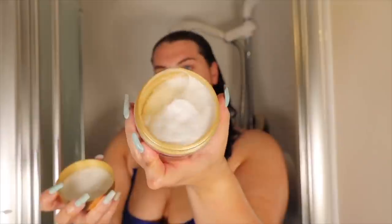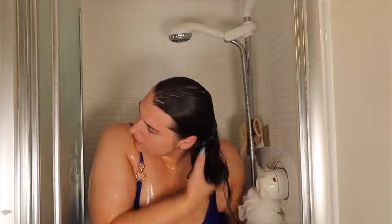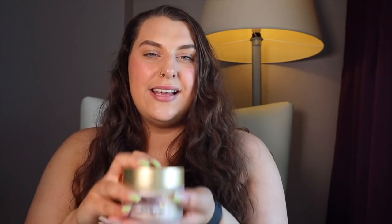It leaves your hair smelling so good, luxurious, and expensive. The mask is also silicone free, and it's super easy to use in the shower. After washing out the conditioner, you put this in as a treatment — apply it all over your hair, leave it in for two minutes, then wash it out. You don't have to leave it for half an hour; just wash your body while it sits in. It leaves your hair feeling super soft and thicker.